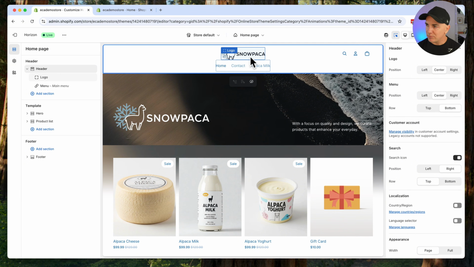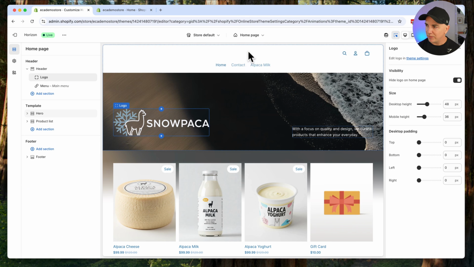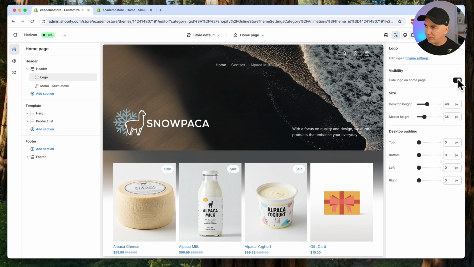So we'll just say we want to make some changes to this logo section. We can click logo here. And now the way it works is we click logo, and on the right-hand side, we've got customizations for the block that we are working on. So what we can see here is we've got this logo here in this main banner, which we'll talk about in a minute, but we can see it's hidden from the top. Now, what if we wanted to get rid of that, which we probably will, because I don't really like it there. We can turn that off. And it brings this logo back on, and then we're going to go and remove this later.